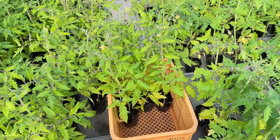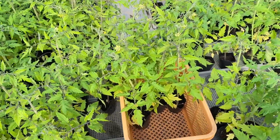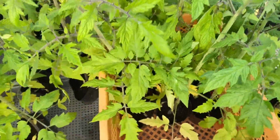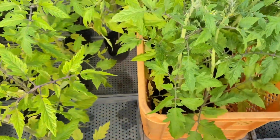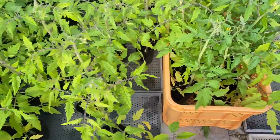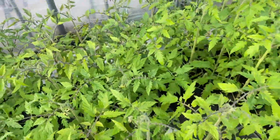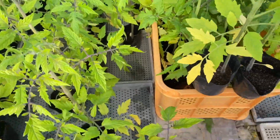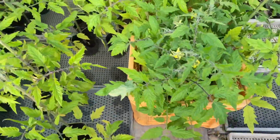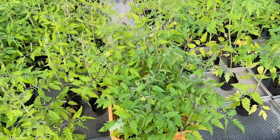So I'm going to put the tomato plants in the box. Usually I put 3 times 5, 15 plants in this box. It goes like this. More. So I choose tomato plants, pick them up and put them in here. Okay, that's full. Thank you.